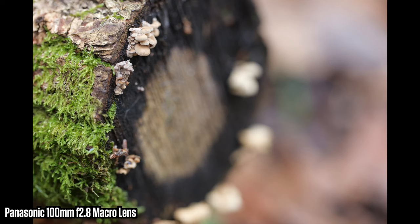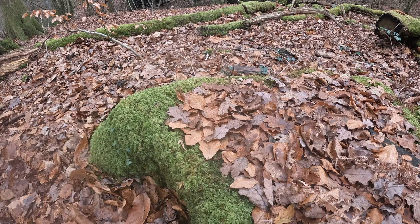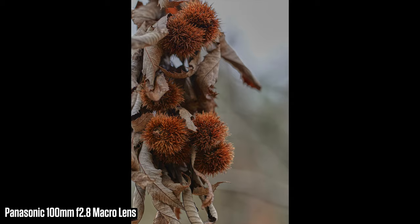It's always quite interesting coming out with a prime lens because you just get dialed into that focal length and start finding things that you wouldn't normally find if you had the zoom ability. It is the rule of macro that you simply must get mushroom shots where possible. I'm getting ridiculously close to these. Now, macro may very well be in the title of this lens, but it's capable of so much more than that. 100mm is such a versatile focal length — you can do landscape, you can do portraiture. You've got that f2.8 aperture for that dreamy bokeh and depth of field, so you can get some real amazing subject separation.